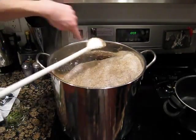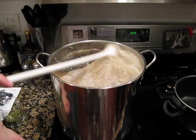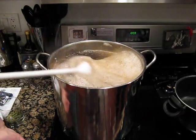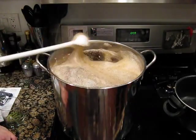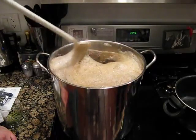our hops. You can see I did bring the water level up just a bit, so that way we can get a bit better hop utilization during the boil, because we'll lose a decent amount of this to evaporation. So we will see you guys in just a second.